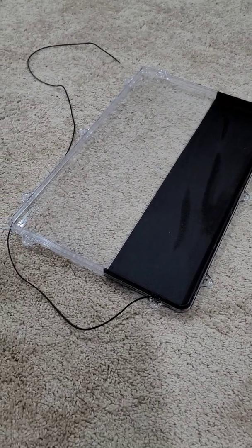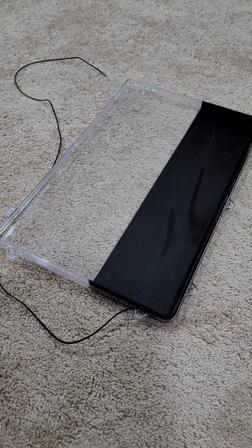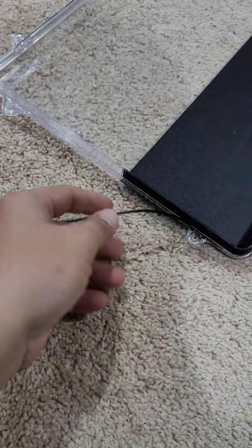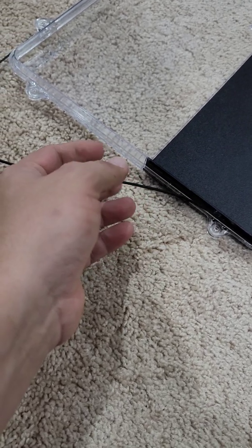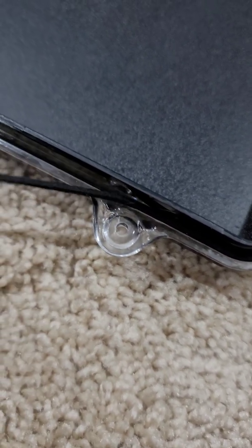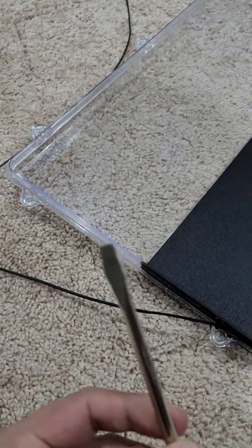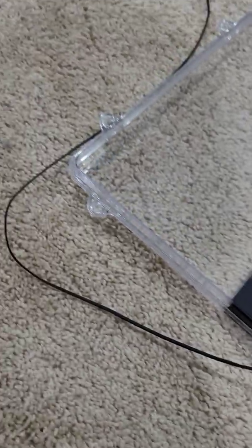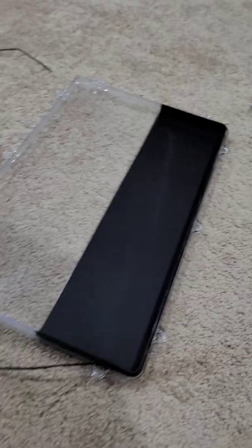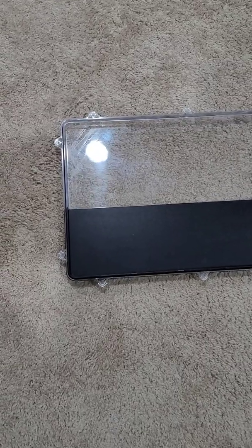The last part here is really putting the acrylic cover back onto the LED housing. However, like I said before, there is this little rubber gasket, if you want to call it, right, that needs to be slid into the small little groove here, which is going to make the LED housing waterproof and also keep moisture out. So I'm just gonna go ahead and do that with a flathead screwdriver, very methodically here all the way around, and then we're going to pop it back into the LED housing. All right, the gasket is in place. Let's get this thing back on.